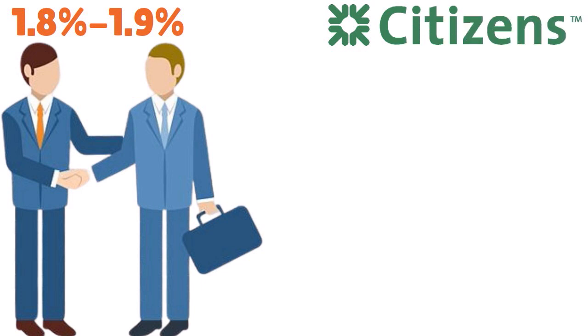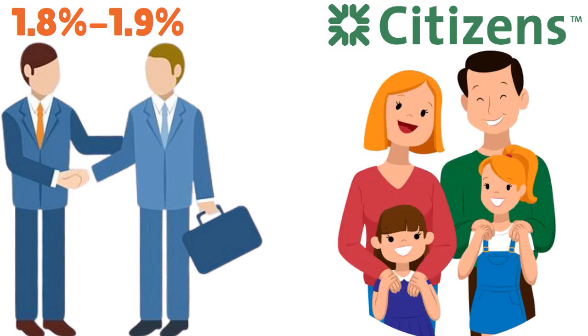So when you think about the Citizens Cashback Plus World MasterCard, I want you to think about the fact that there are no rotating categories to enroll in or keep track of, which is really great because when you have a large family or a busy life, you ain't got no time to track the rotating categories. So you just want something very simple, and this is what Citizens is offering you here. You can easily track and redeem your cashback rewards by logging onto a credit card online. This is really great also.